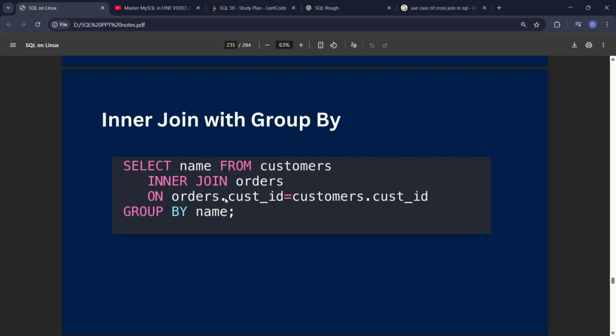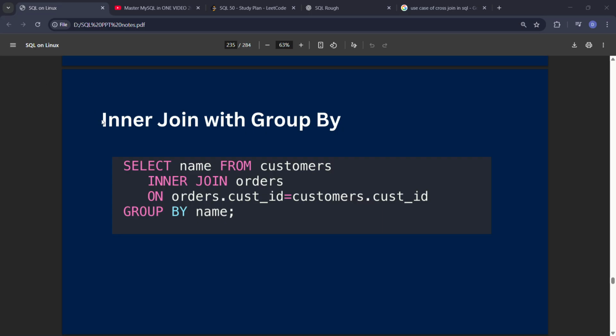Here I want to show you another use case of the inner join with group by. If you want to show how much amount one customer has spent in our store, we can represent it with the inner join as well by using group by.